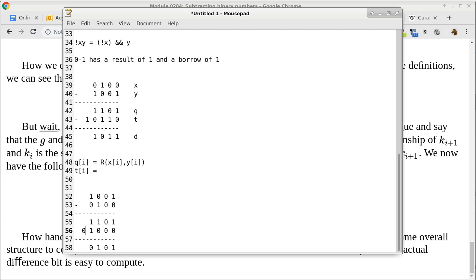And neither has an overall borrow here. Okay. Does it make sense? This is 9. This is 4. This is 5, and we did not need to take out a loan from the bank, because the overall borrow is a 0.